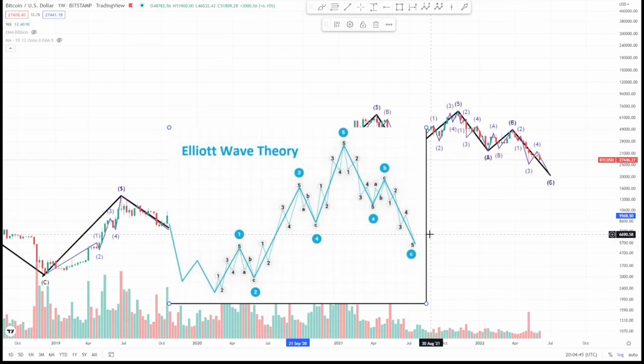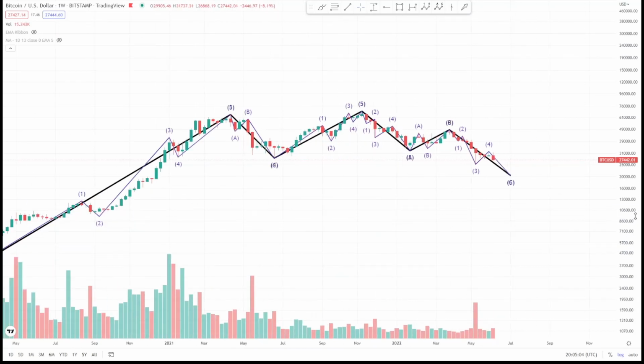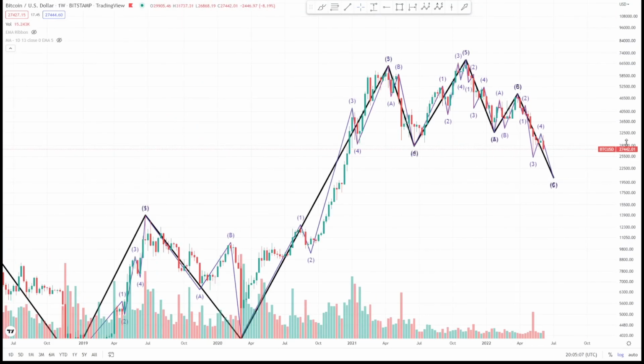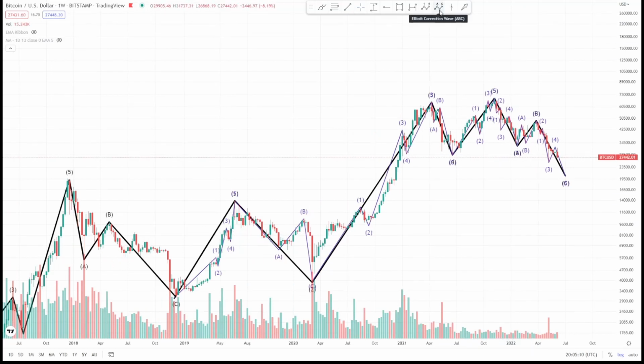And what I really want to focus on is the correctory waves. So sure, you have the ABC correction up to the B wave, but more specifically, you have your 1, 2, 3, 4, 5 down to your first correctory wave, ABC, and then another 1, 2, 3, 4, 5 coming down to the C wave. And in my opinion, the C wave, at least according to Elliott wave theory, bear in mind, my specific price target, if you look at my other Bitcoin videos, my target at this moment in time is the 200-week moving average. If you want to learn about why I think the 200-week moving average is where we should be targeting, you can go check out my other Bitcoin TA videos.